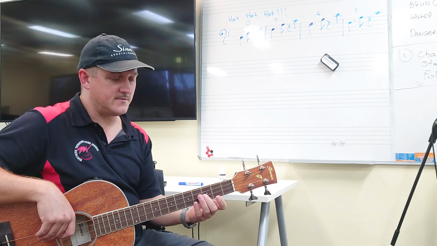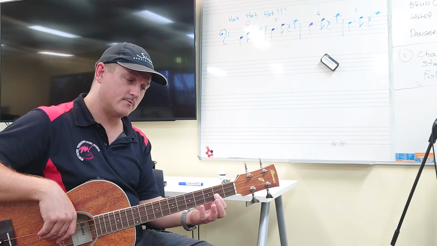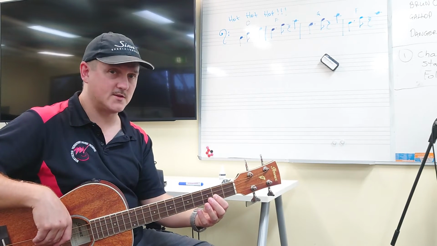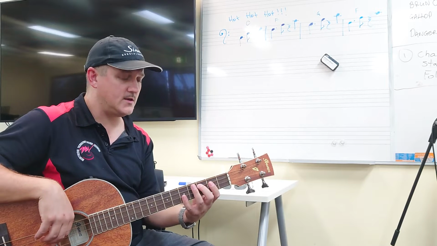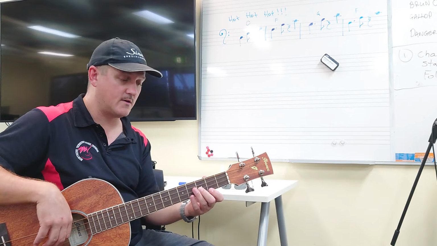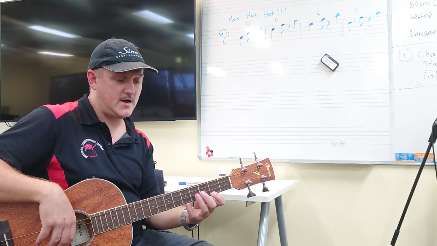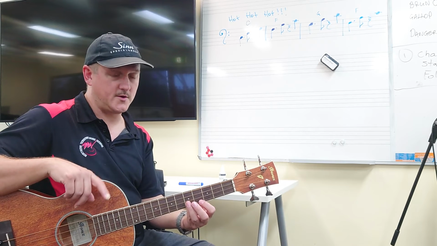E, F. So the F note belongs to the F chord, but the E note before it, in the bar before, belonged to the C chord. And they're right next to each other, which is handy. So I might go C, G, E, F, A. And then this note here, C. That could be my quick note before I play a note of the G chord.